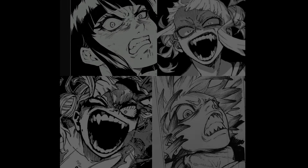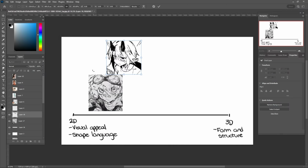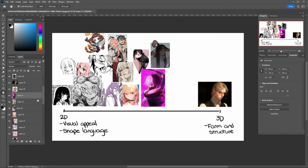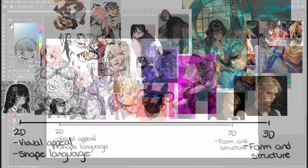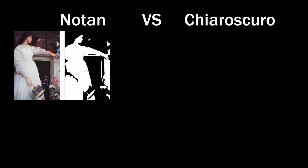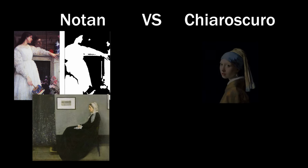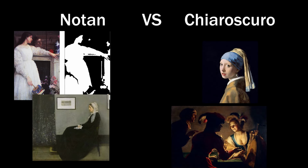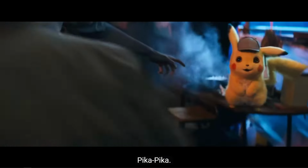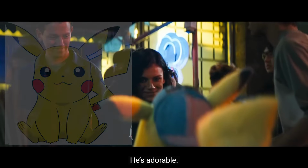And because I love to visualize concepts into systems, you can think of it as a spectrum. On one side, we have the 2D way of thinking, emphasis on visual appeal and shape language. And on the other, the 3D way of thinking emphasizes showing form and structure. I would even say that it's kind of similar to Notan versus Chiaroscuro, where one studies purely the graphical read through light and dark shapes, while the other studies how to show structure through the use of light and shadow. One is not necessarily harder than the other, just different modes of thinking. Now, equipped with this knowledge, the reason this had the uncanny valley effect was because I tried to justify a 2D style with a 3D way of thinking. Similar to why live-action Pokemon or Sonic wasn't well received, because they were using 2D concepts as well and forcing them to be 3D.